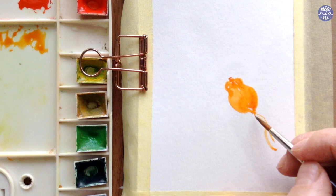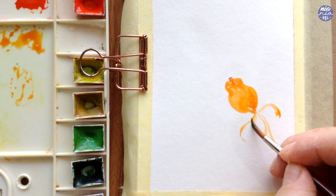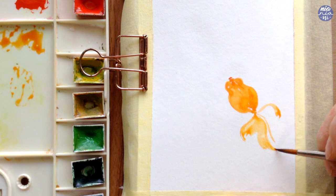I prefer to add the two-way lines to separate the two sections. Then I also added the outer tails on both sides. I'm using a thinner consistency for this, so the tail looks lighter in comparison to the body, and this will also help make the tail look more delicate and flowy.